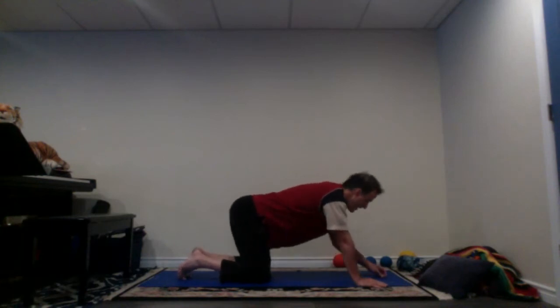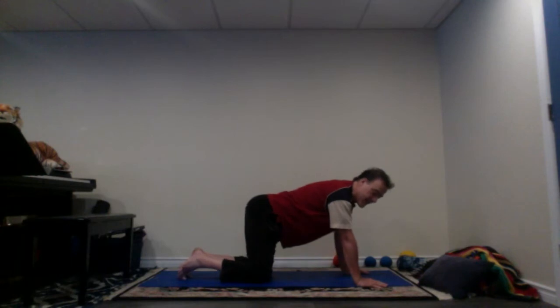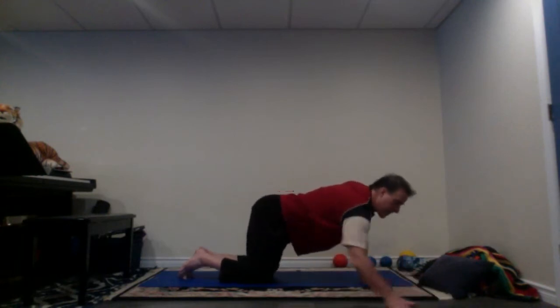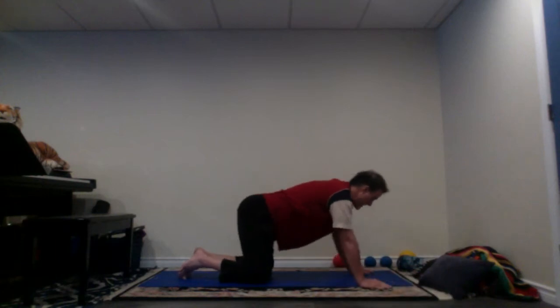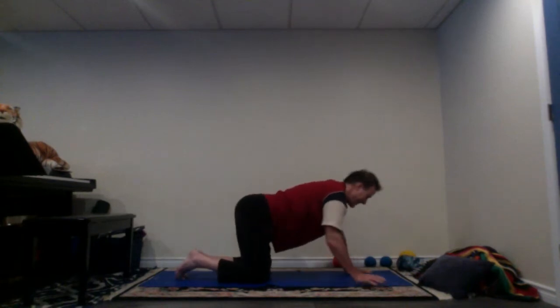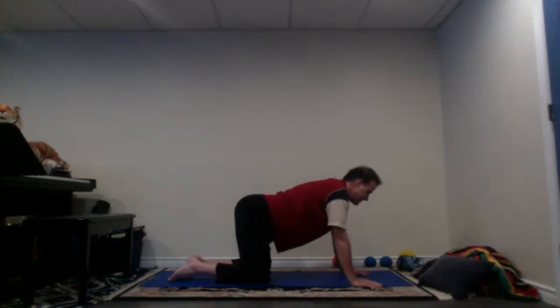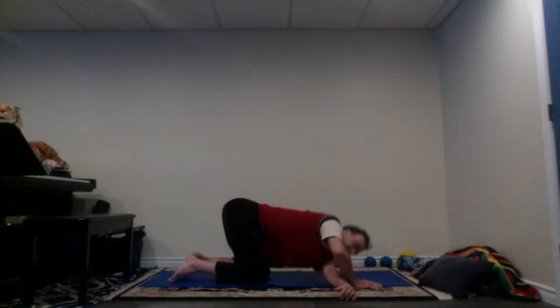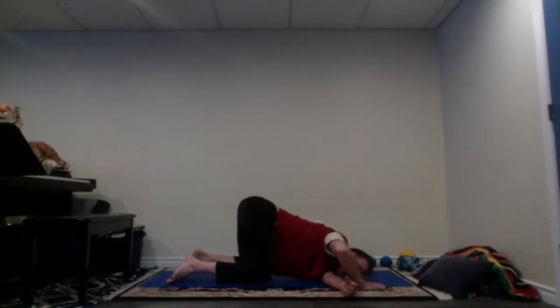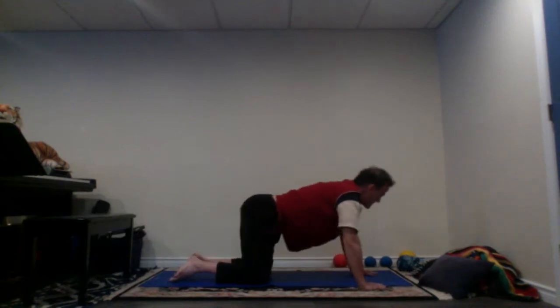Cat twist, happy puppy, downward dog again, this time with humming. So this stimulates the vagus nerve, good for singer's placement. And because we're moving, it will naturally help bring the voice into a better position. Inhale, cat twist, hum. Inhale up, cat twist, hum.